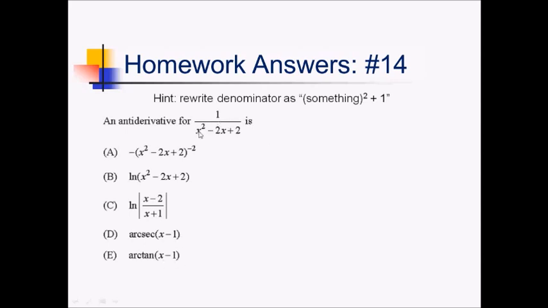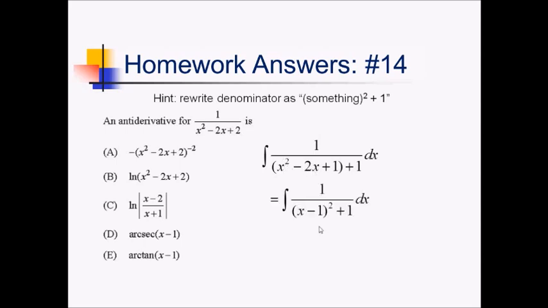So I'm going to write this as x squared minus 2x plus 1 plus 1, because I can now factor the stuff that I took away from the plus 1 there, the stuff inside the parentheses, to be x minus 1 squared. Now if I take the antiderivative of this, it is going to be arctan of x minus 1. And I do have more than just x inside there, but because its derivative is just 1 and it's linear, I don't have to worry about anything there. So I can just write this as arctan of x minus 1 plus c, which gives me answer choice E.